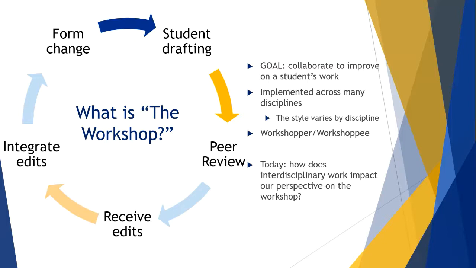The goal of using a workshop model is to use outside resources to improve upon work, and this is a broad goal, encompassing assessment on how well a work achieves field conventions to assessments of the literary success of a work. This variation in goal tends to lead to some style variation, which we're going to discuss today via comparison of the science workshop and the creative writing workshop.